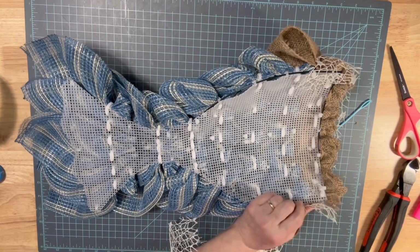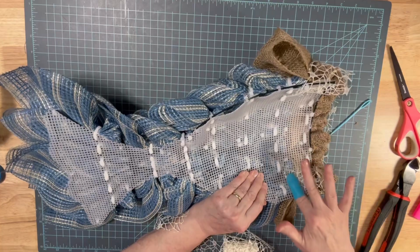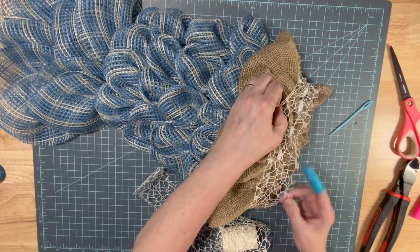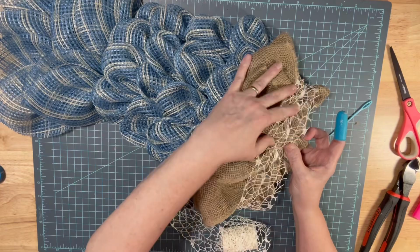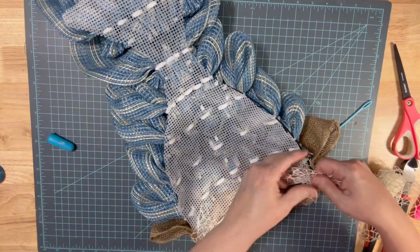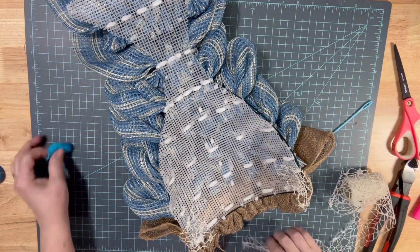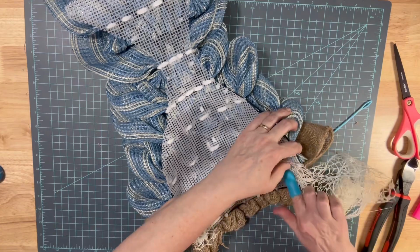Just glue that down here to the back on each side. Okay, then I'm gonna pull it down over this burlap right here. I'm gonna fold this next grouping of mesh in half. And we're gonna glue it down back here. Press it down.